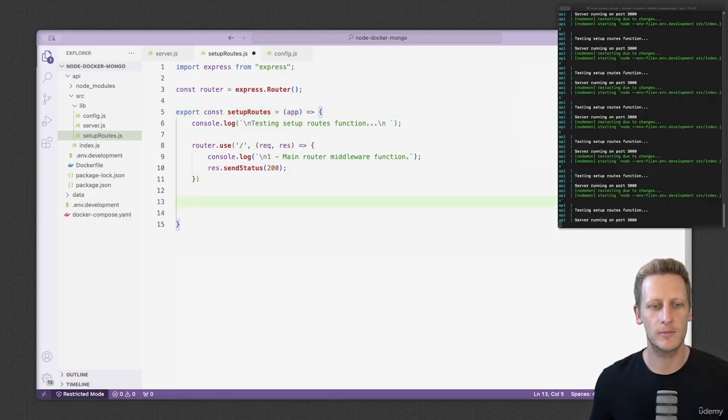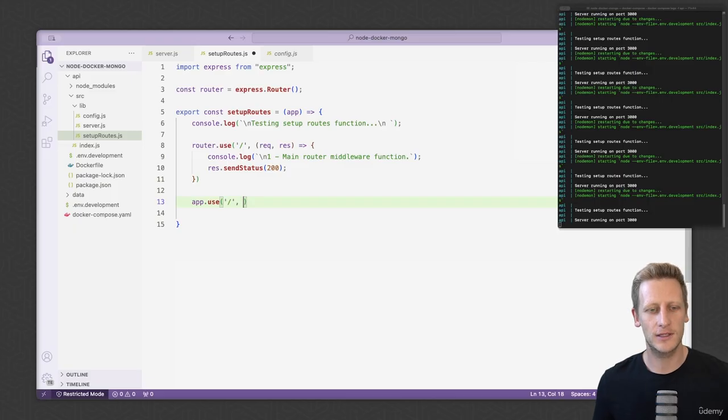Once we have set up that parameter, we can get access to that Express instance and reference it here by saying app, and then we can make use of the .use method. And remember, this method can be used to mount specific middleware onto the instance of Express. And so I'm going to match this to the path of just one single /. So that's the base path of the whole API.